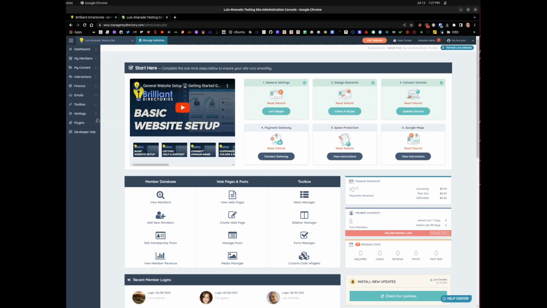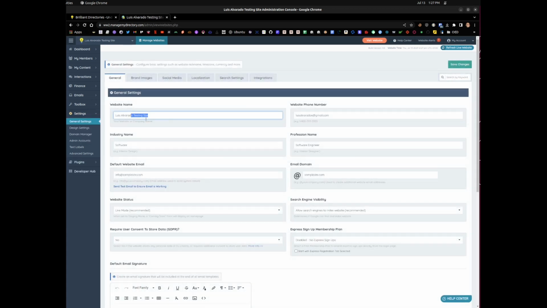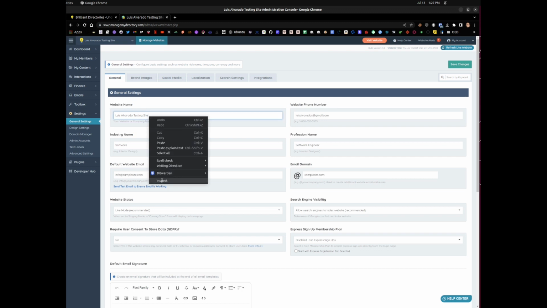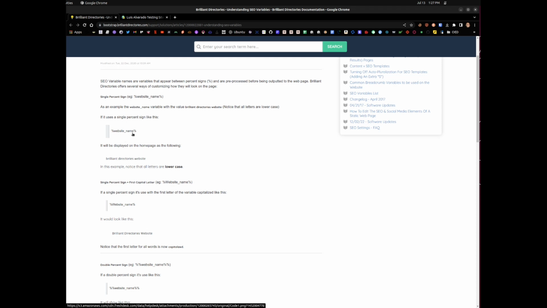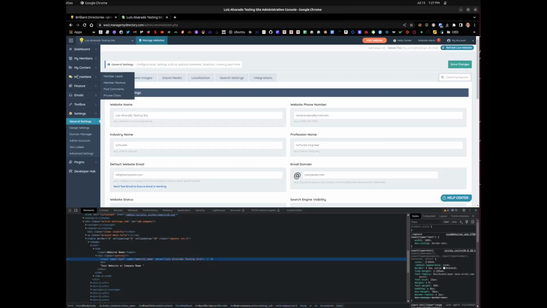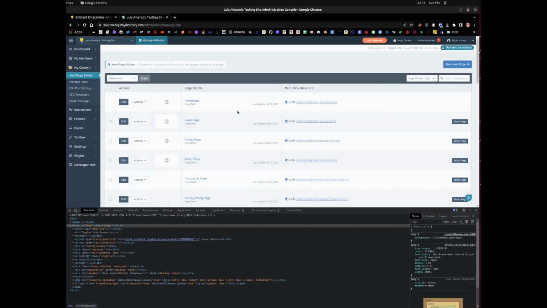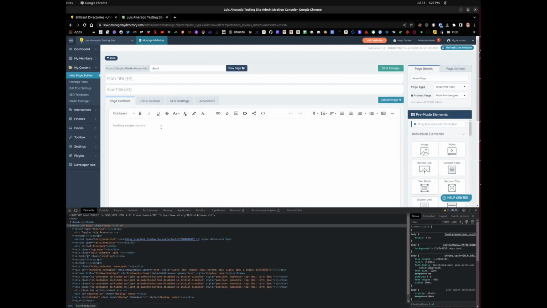Let's do a live example here, okay? So I'm going to go to settings, general settings, and here's where you can see the actual website name variable, which is here. Actually, literally says it there, website name. And if you're geeky, you can right click this, inspect, and you'll see that it says here website underscore name. Sounds familiar because here it's actually there too, website underscore name. So let's go to that page. I think the about is the one that we were updating today. Yeah, okay. So here's one example.